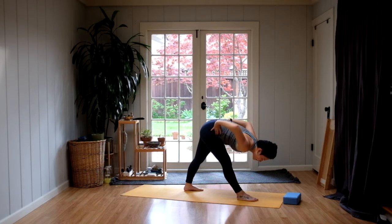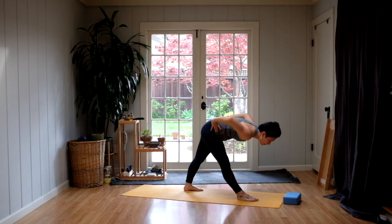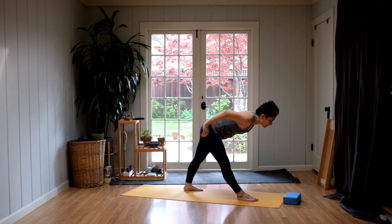3 steady breaths. 2 more. Stretching into the back of the leg. On your next inhale, come halfway up. Everyone's hands come to the hips.